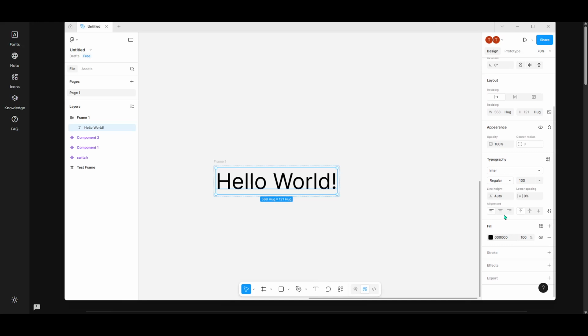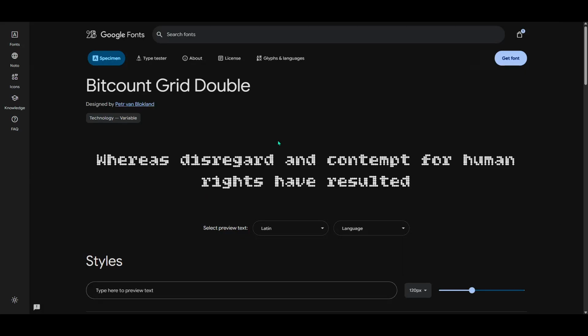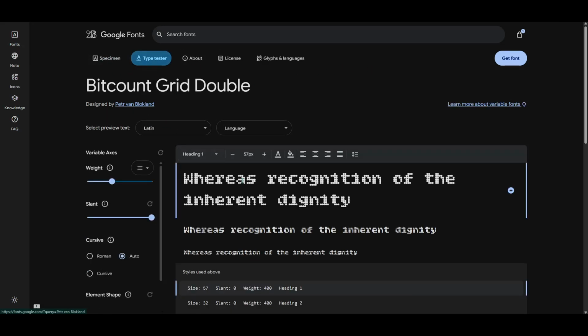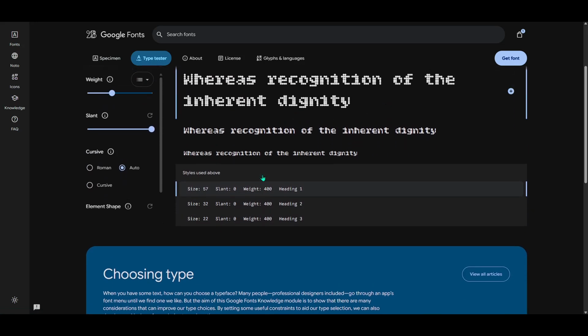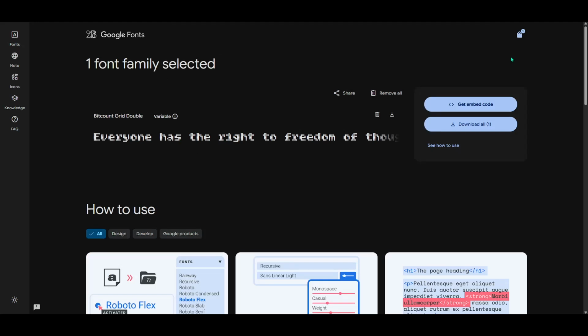First, you're going to want to open your web browser and head over to Google Fonts. This is a fantastic resource that offers a wide variety of typefaces for free. Whether you're looking for something classic, modern, or even a bit quirky, Google Fonts has you covered. As you browse through the vast selection, take your time to explore the options and choose the fonts that resonate with you and your project needs.